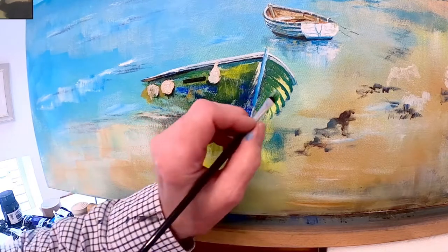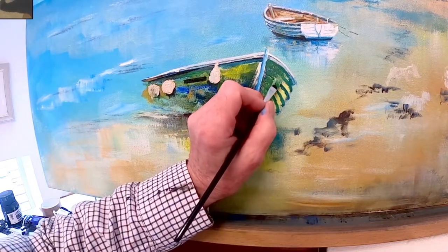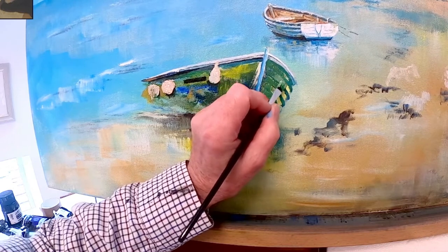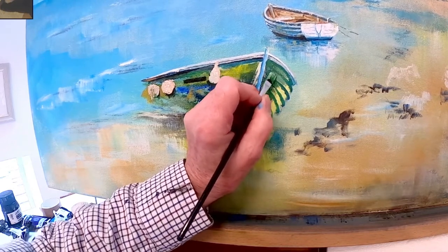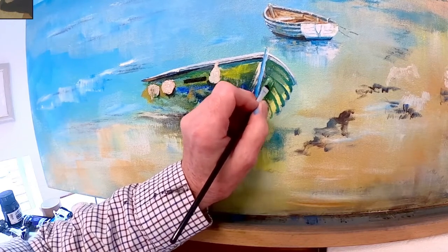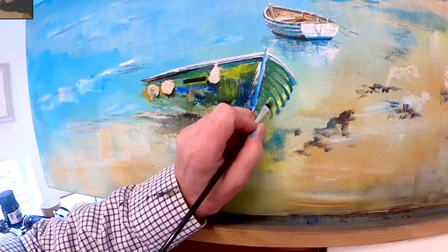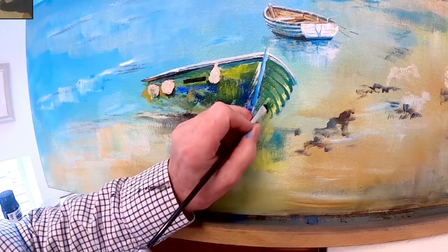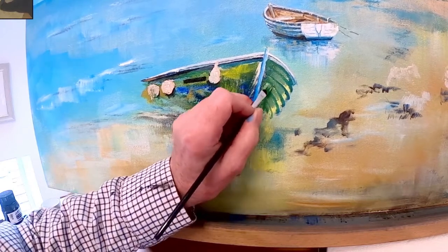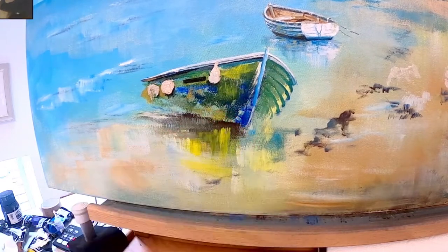I've got to dull that greeny yellow down. It's just shining out too much. So pulling that colour along like that and blending it back into there. Just coming from underneath your darks and just pulling it down. And leaving some of the original colour showing through, which is all what you want. You don't want to be just one colour.